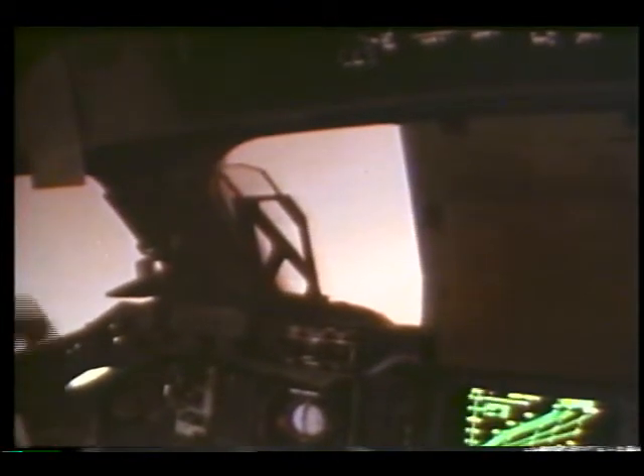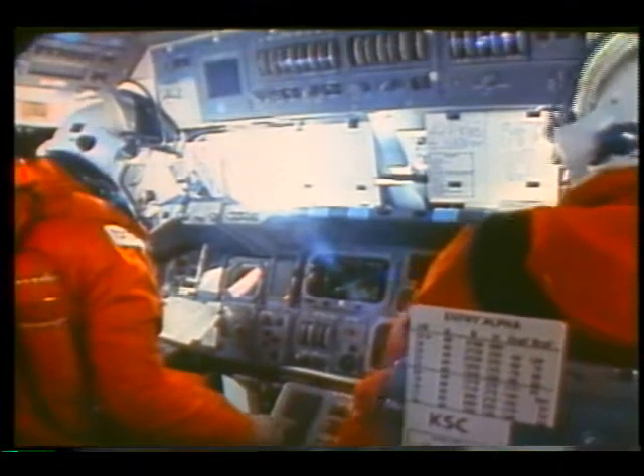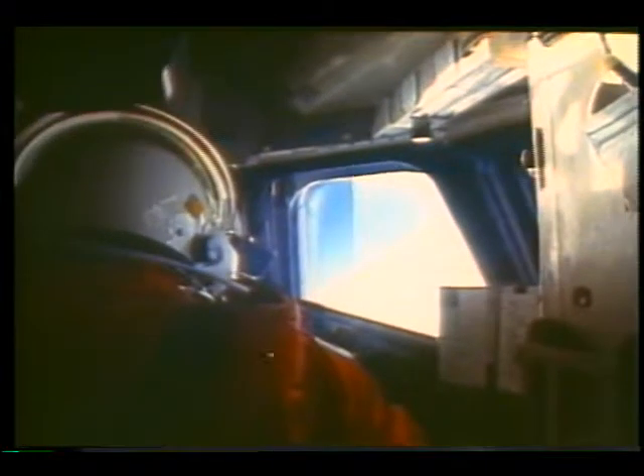This is the entry time frame — we're about 250,000 feet here, and out the front windows you can really see the glow come up with the fire. It's quite an amazing ride. Every time you do it you say, wow, what an amazing vehicle and what a beautiful ride coming in. You spend most of your time on orbit falling around the Earth at about 17,500 feet per second. In order to get back to Earth, the trick is to take some of that velocity out of your orbit and slow down, which causes you to fall back into the gravity field of the Earth, and in doing so you generate an awful lot of heat. Some of the fire shooting up over the top of the vehicle is a symbol of that.